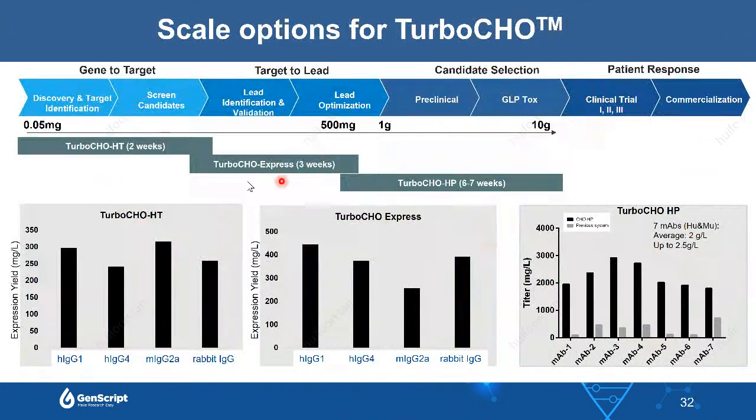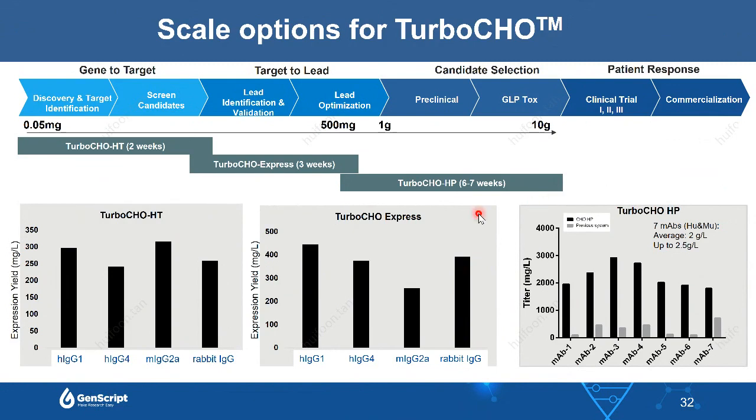In the typical antibody drug discovery process, from lead discovery to clinical trial and commercialization, we are able to provide different packages of the TurboCHO platform to our customers based on their needs. We use the same CHO-K1 derived cell line in early R&D and from preclinical to clinical trial in our sister company ProBio. Therefore, they will have the same activity and post-translational modification, and our clients don't need to worry too much about the expression profile if they would like to scale out and express the antibody for clinical trial usage.